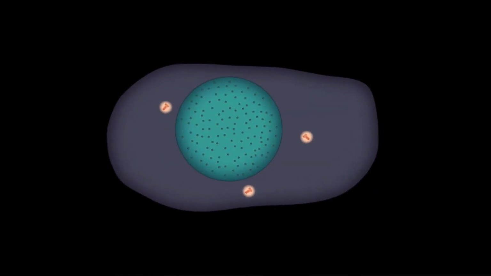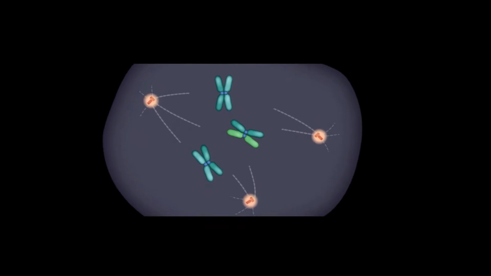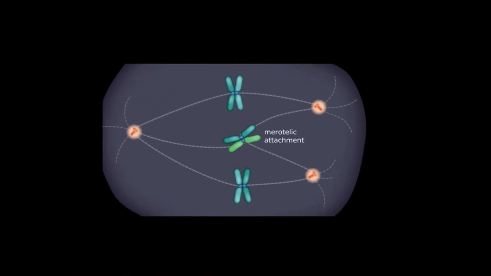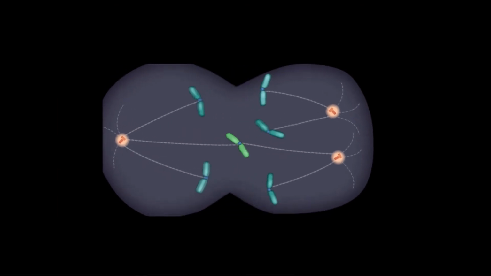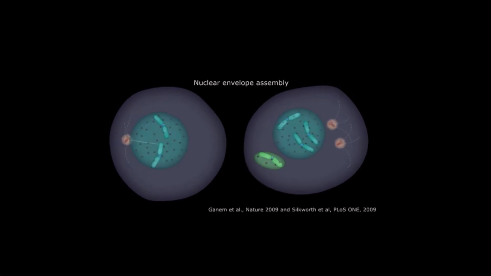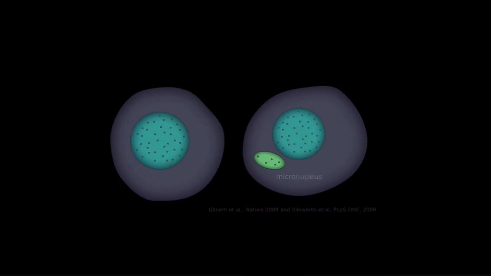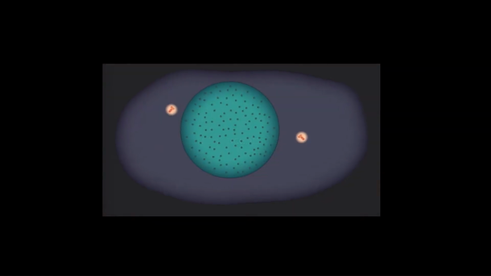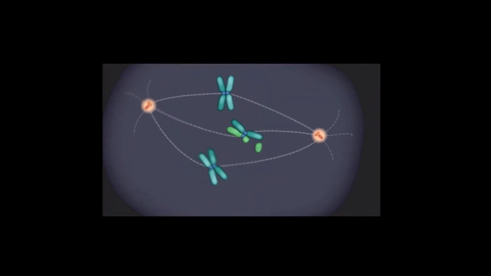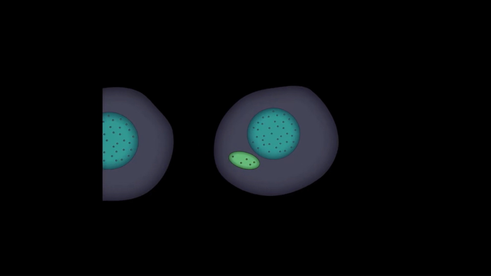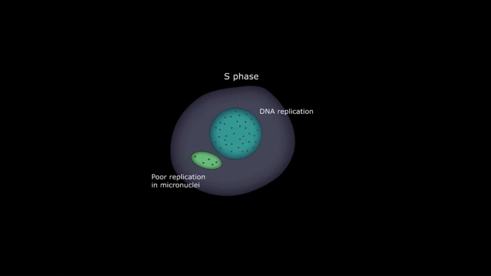This is saying that micronuclei can originate in a variety of ways. You can have an abnormal mitosis, for example, if you have extra centrosomes. I see Michelle in the audience here. That can set up bad mitoses, which can cause chromosomes to get caught in tug of wars, lag, and then be left out in micronuclei when the nuclear envelope reassembles. I think an important point to realize is that a single double-strand break that persists in mitosis does the very same thing. So a double-strand break can have multiple downstream consequences.